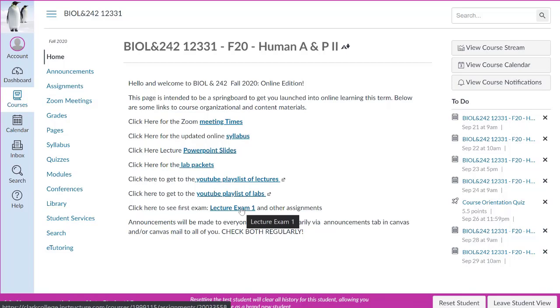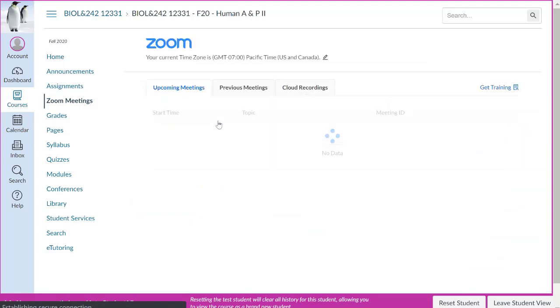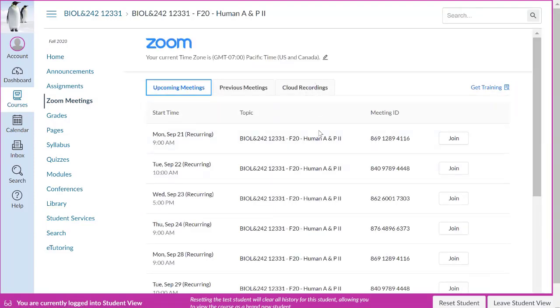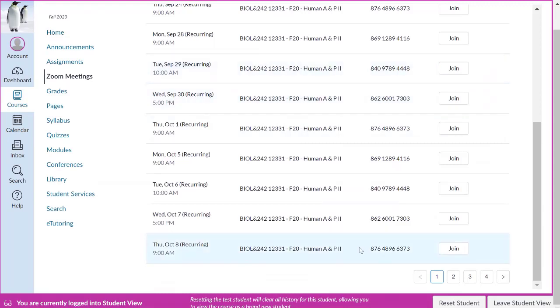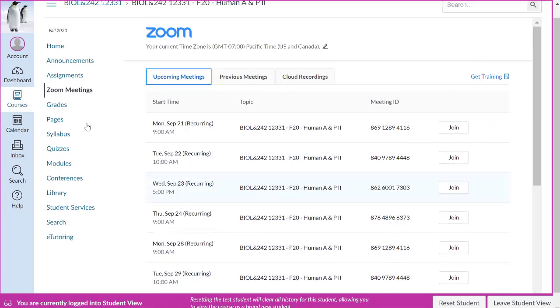First things first, since we will be meeting virtually on Zoom, let's click over to our Zoom meeting times. Okay, here we have a list of Zoom meetings. Notice that there's a join button for each of them. I have scheduled recurring Zoom meetings for all of the weeks of the course. It's only showing you ones up to relevant times right now, but if you click down here to future ones, you'll see future ones.